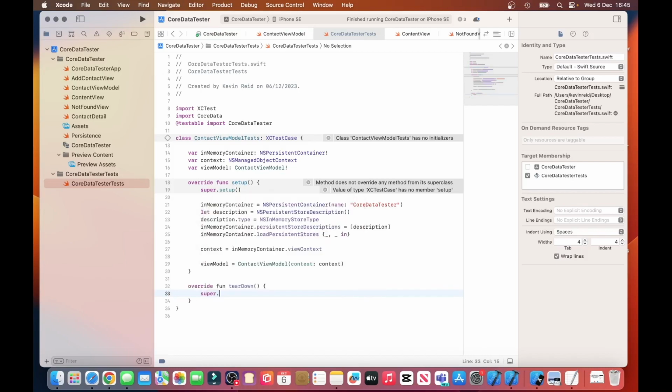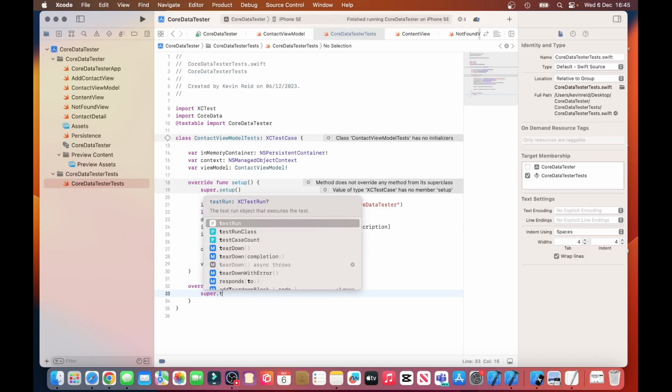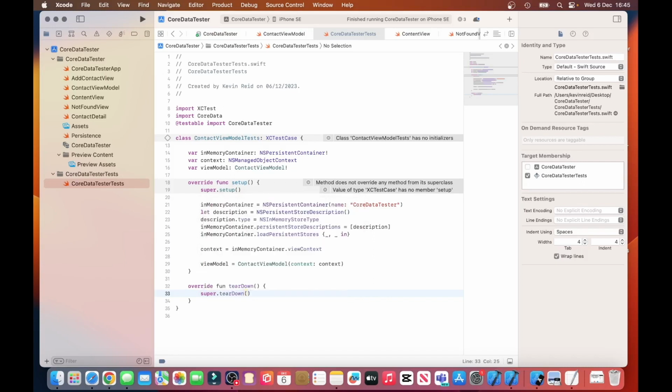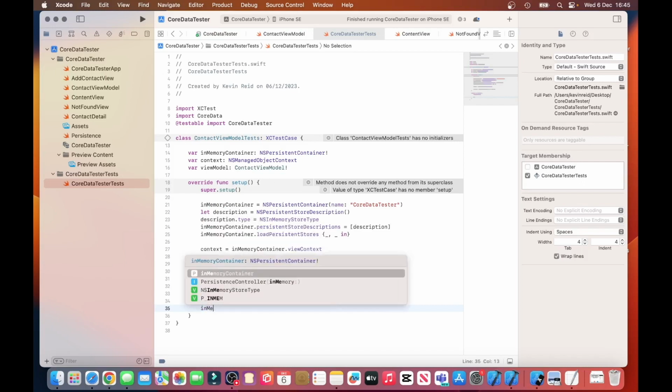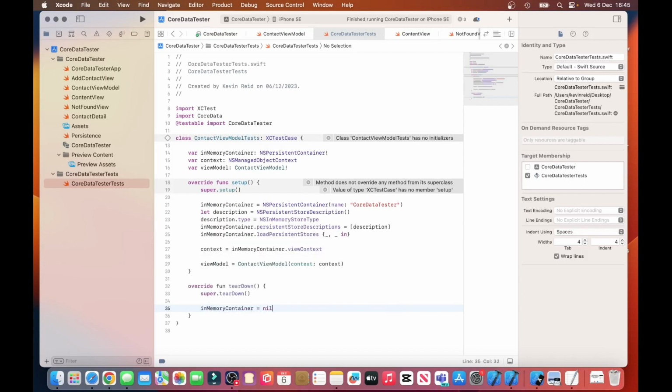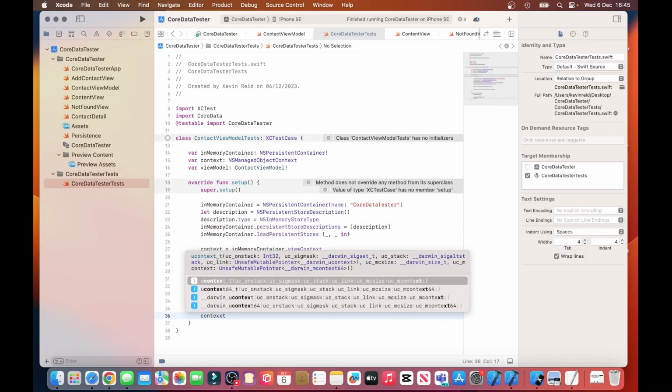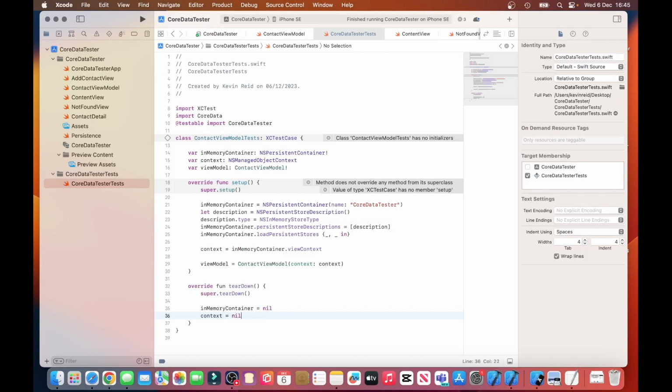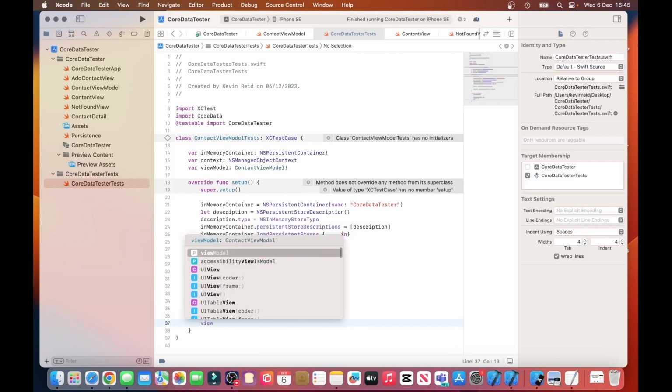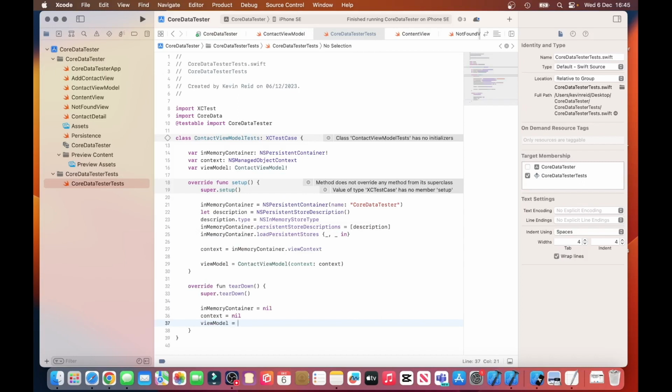Super.tearDown. To clean up the resources, just type in inMemoryContainer equals nil, context equals nil, viewModel is equal to nil.